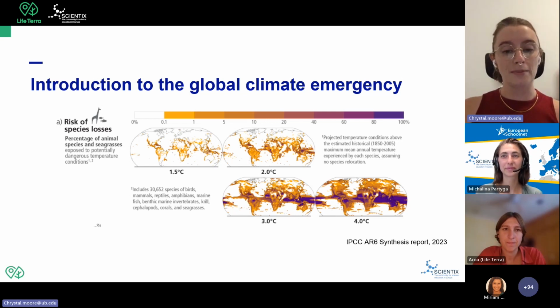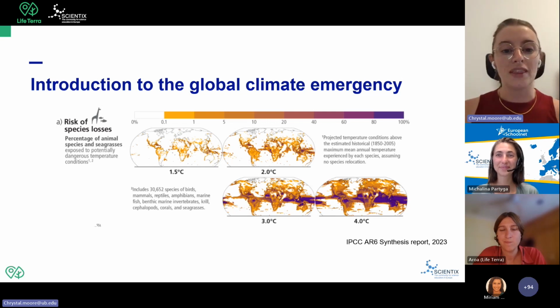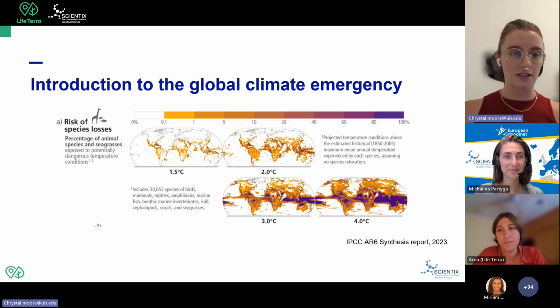If we go all the way up to 4 degrees Celsius, we're really looking at 80 to 100% globally, particularly around the equator. So you can see how with each degree, it becomes more and more alarming and more and more intense. And this is just species loss, but of course that affects our food production and it affects everything.